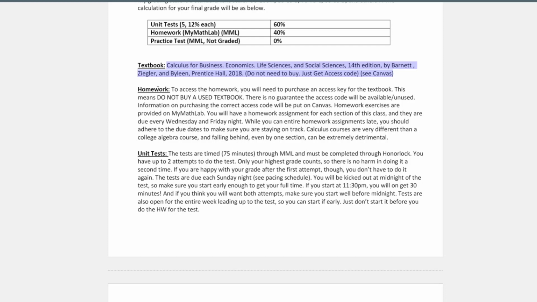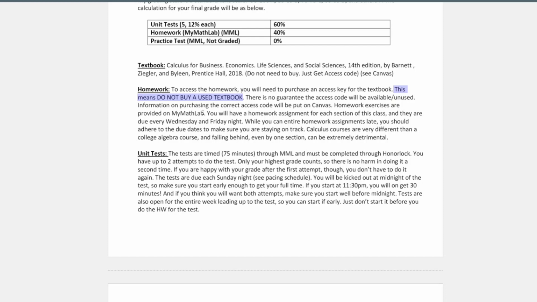Right? And like I said, everything in this course, the homework, the quizzes, there are no quizzes, the homework, the tests, and the practice tests are through this MyMathLab. So you'll need that access code to start. And to access homework, you will need that access code or access key. But the main thing is if you do want a physical copy, do not buy a used textbook. It might come with an access code, but it might already be used and you can't guarantee that it's going to work. And the main thing is you need that access code. So don't buy a used textbook.